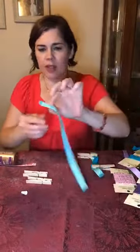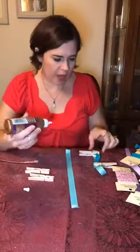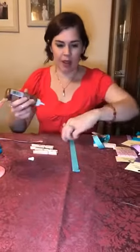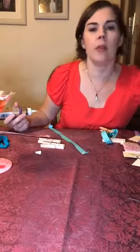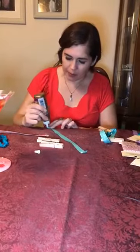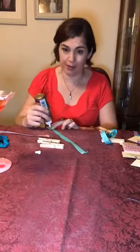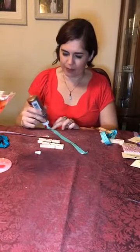And then I'll just let that dry for a couple minutes while I start another one. And I have this one, this has been going just for a little bit. I'm hoping it'll get dry enough to show you by the time I'm done. If not, maybe I'll take a little video to show you guys me putting it on the book cover later. Because I had planned to sew, but life had other plans for me, or at least the sewing machine did. It's on strike. Okay.